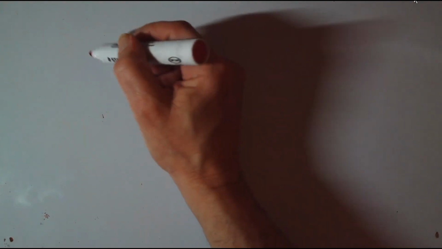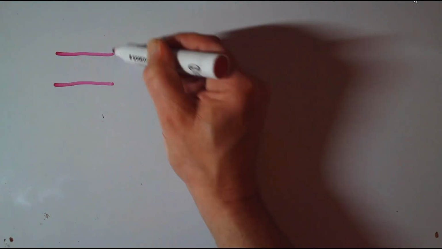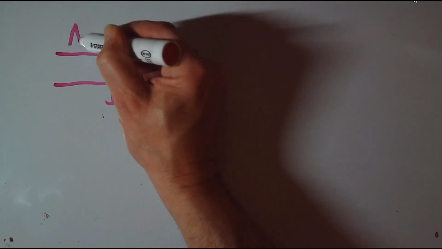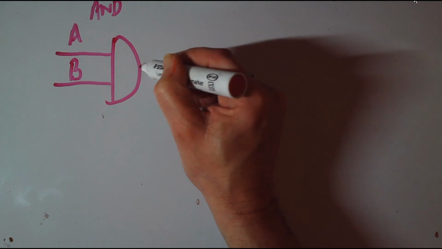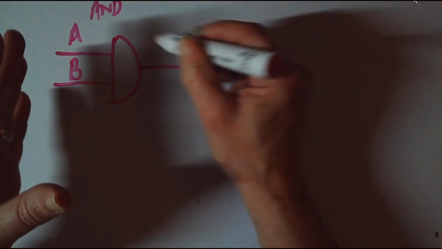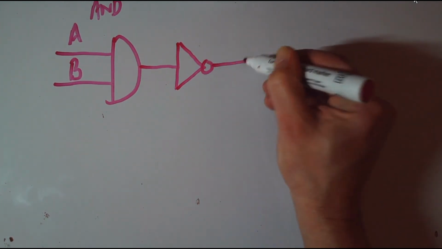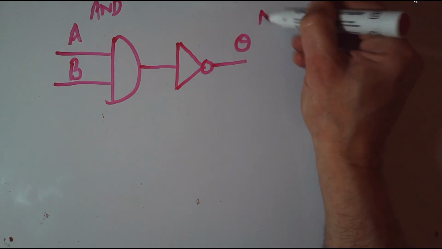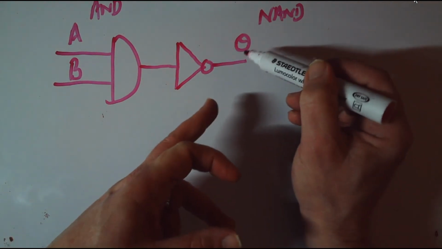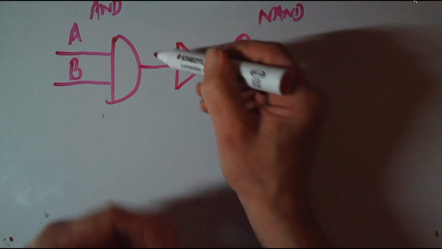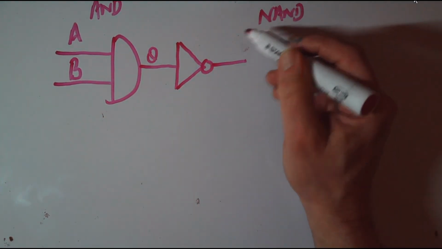So let's draw the logic gate for a NAND gate. We start off with an AND gate, with inputs A and B. Now a NAND gate simply means we take a traditional AND gate and we negate the output using a NOT gate, to give us Q. So this is when it becomes a NAND gate. It literally means not AND. Now we can draw the truth table simply by adding in an extra column and flipping over what would have been Q there. We simply flip it over to represent our new output. And I'm not going to draw a truth table for this.